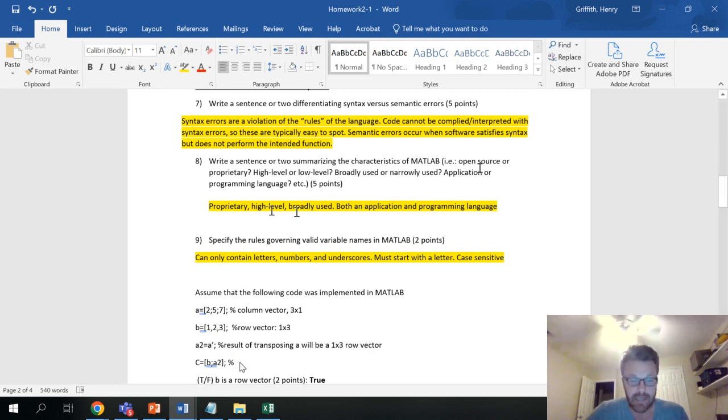Is it an application, meaning an executable thing you actually define, like a text editor, or is it a programming language? The key is it's both. And that's the case with a lot of scripting languages, even Python. When you talk about Python, people say, oh, it's a programming language. Well, what's the compiler? What is the program that actually converts the text written in Python syntax to something that the actual computer can understand?